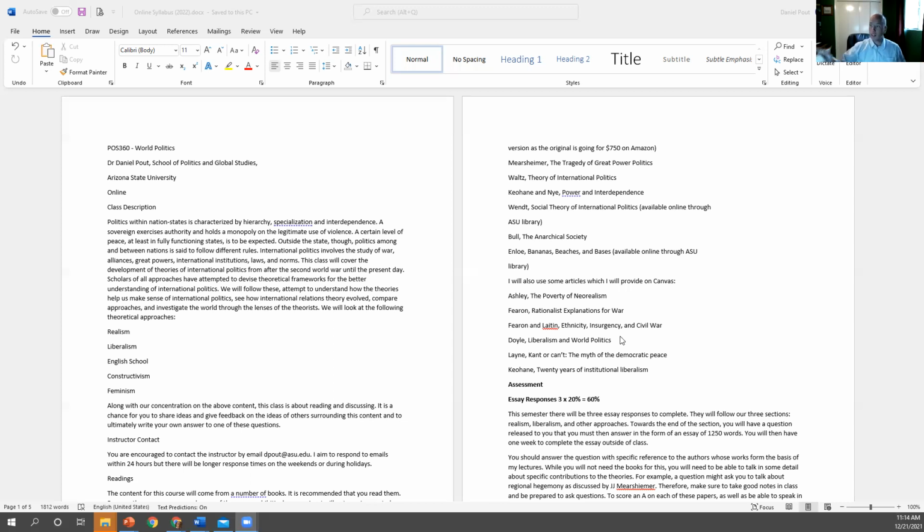And so these books that I've listed in the syllabus really form a very, very good foundation, an excellent foundation. If you did read all of these books, which is certainly an option, in terms of understanding how international politics works, there would be very few people in the world who would have a better grasp on the collective human knowledge about how international politics works than somebody that's read these books.